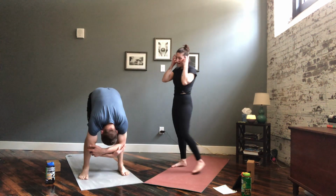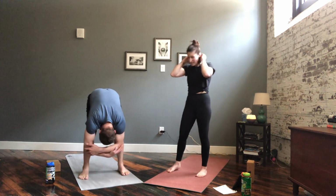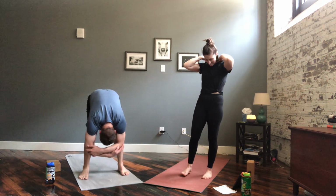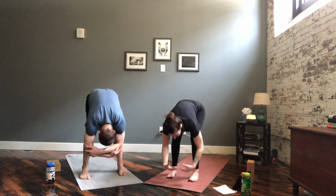Maybe sway side to side. Maybe shake your head yes or no. Definitely keep a slight bend in your knees here. Belly on thighs. Should feel good. Then release your arms down.